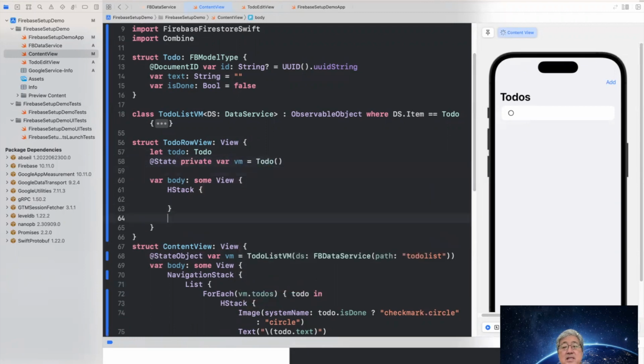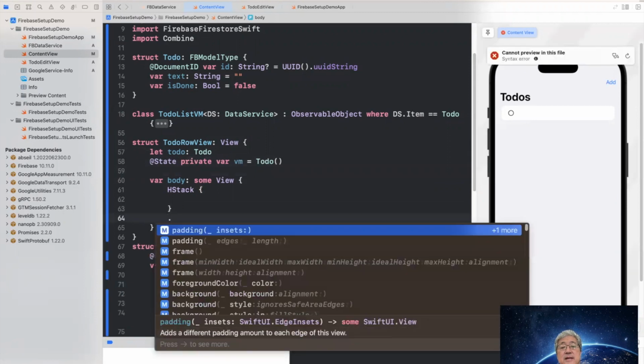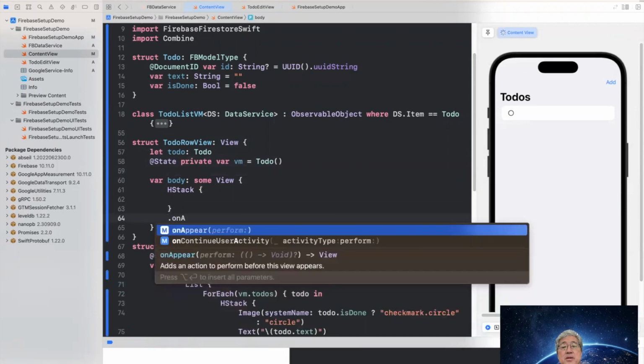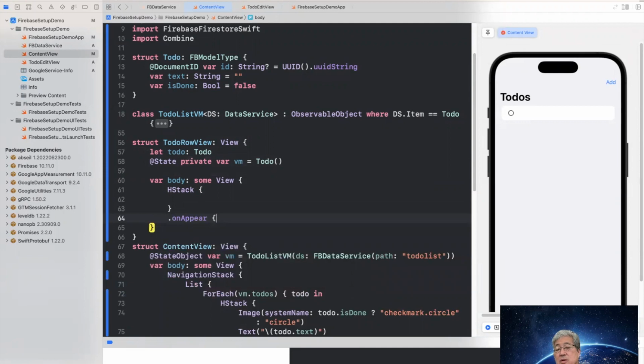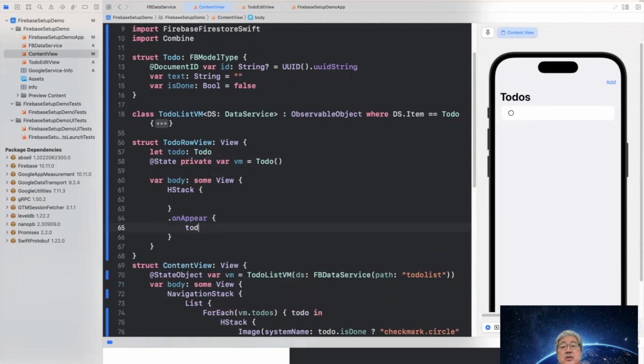But inside this HStack, what I'll do is I'll create an onAppear. So on appear, we'll say that the VM is equal to the to do that was passed to this view.